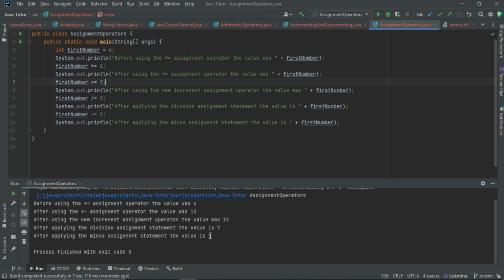So this is how these assignment operators work. We have pretty much come to the end of this video. Please take note, these are just the basic building blocks of programming. We'll be working with all of this basic information in future videos.